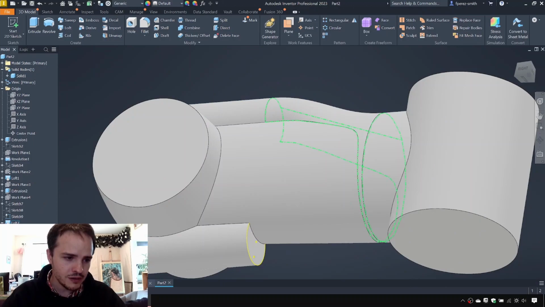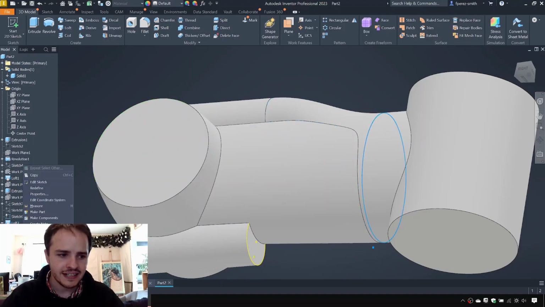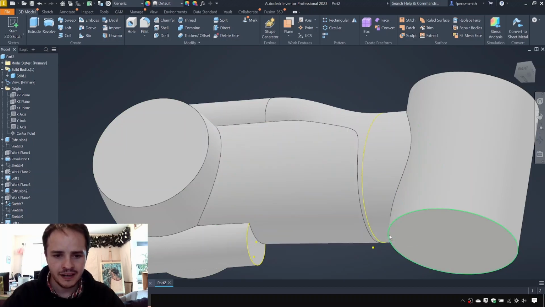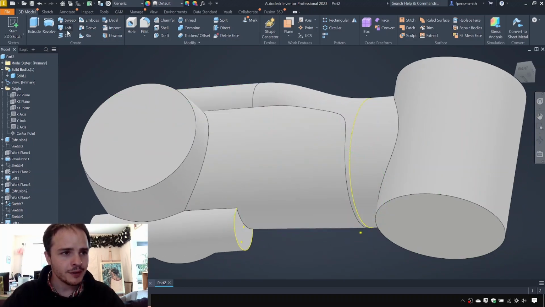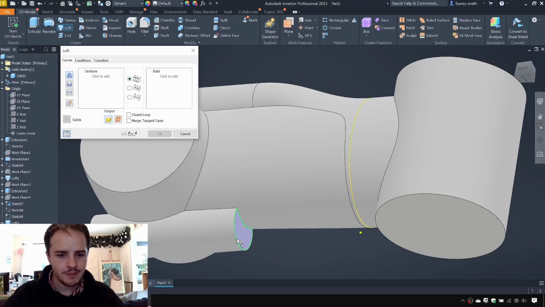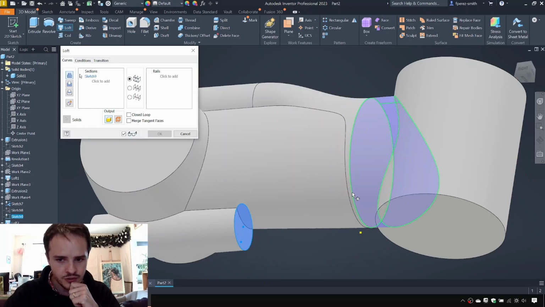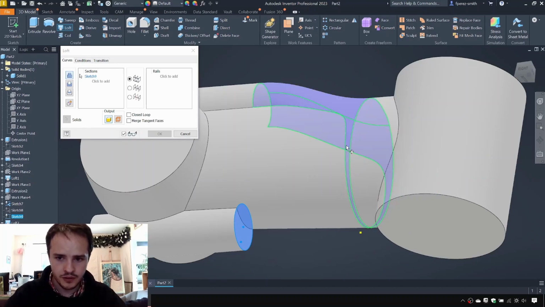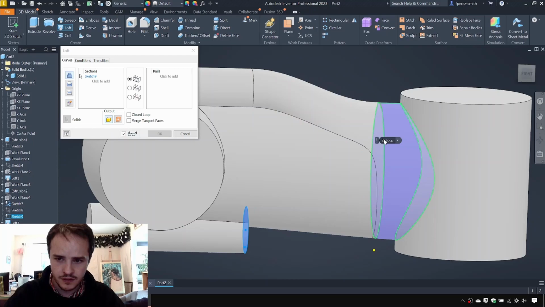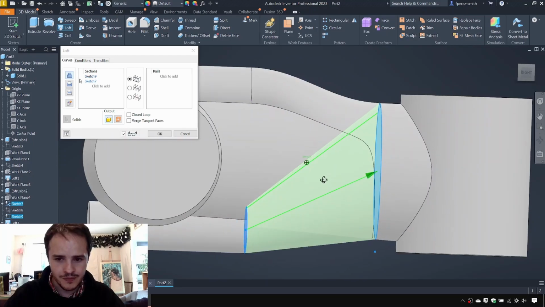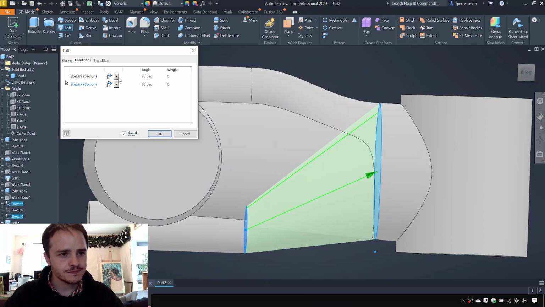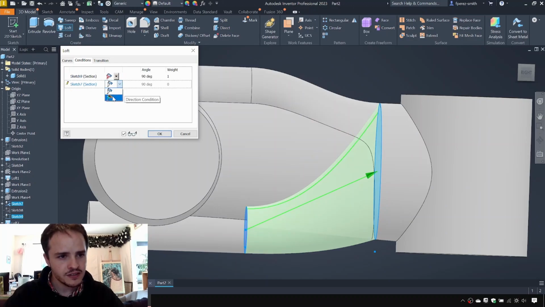All right. We want to reuse the sketch that we used here because Inventor makes them invisible after you use them. So we'll find the sketch. We will right-click Sketch 7 and make it visible by hitting V. All right. So let's repeat that process. We'll say loft. And we'll grab this cross section here. I mean, the sketch that we drew here. There it is. And choose this loft here. If we can choose it. Nope, it's not letting us. Let's try again. Come on, you can do it. Curve. Beautiful. And again, we'll go to conditions. And we'll pick the tangential setting.